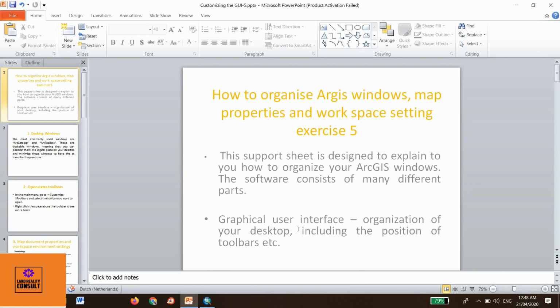Before we start today's topic, let us recap what we learned in exercise 4, exploring data in ArcMap. The content of that included, first, identifying features in ArcMap using the Identify tool.